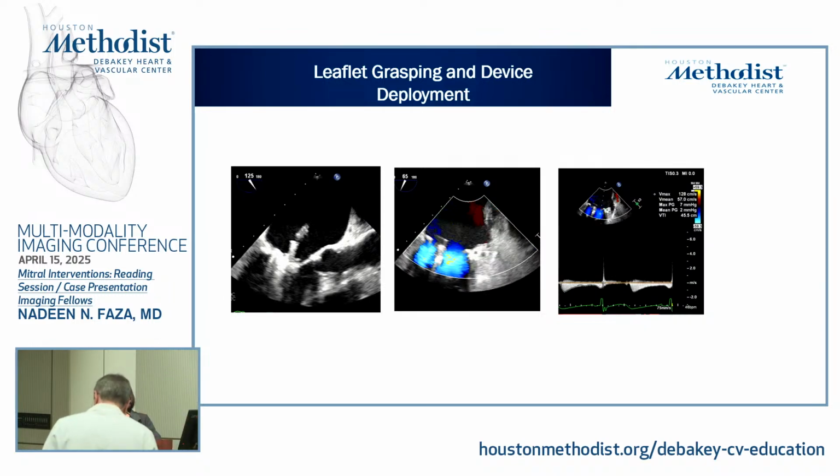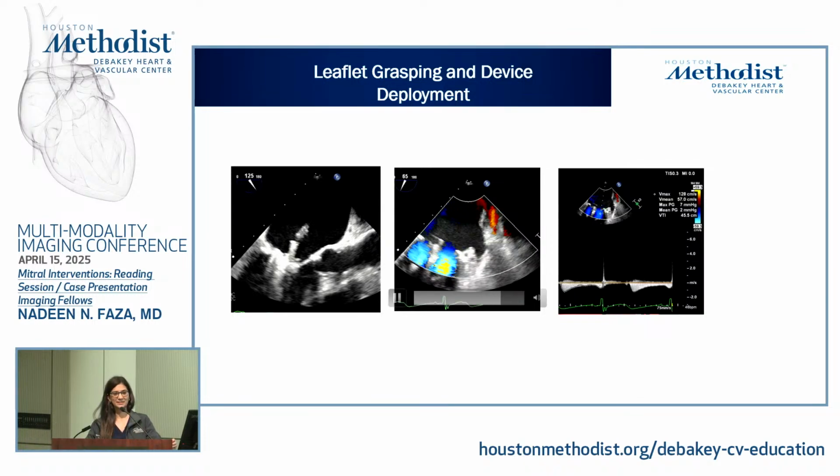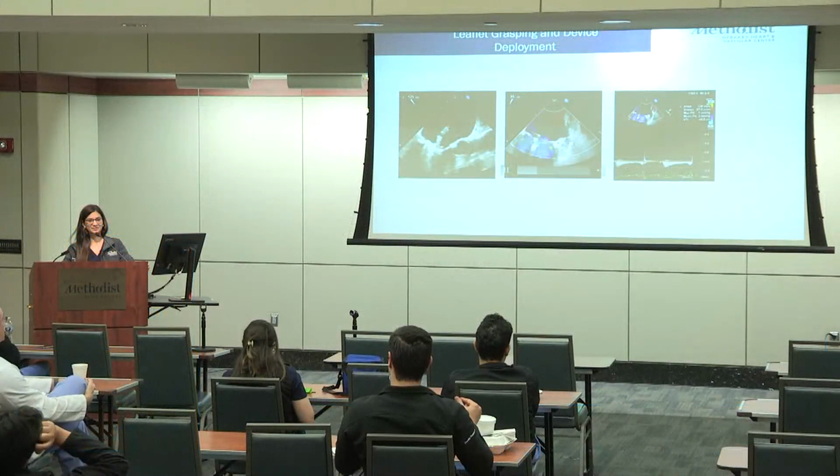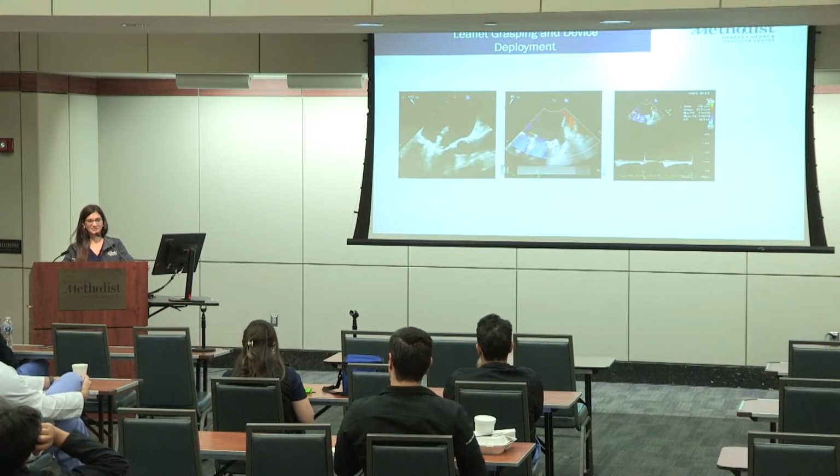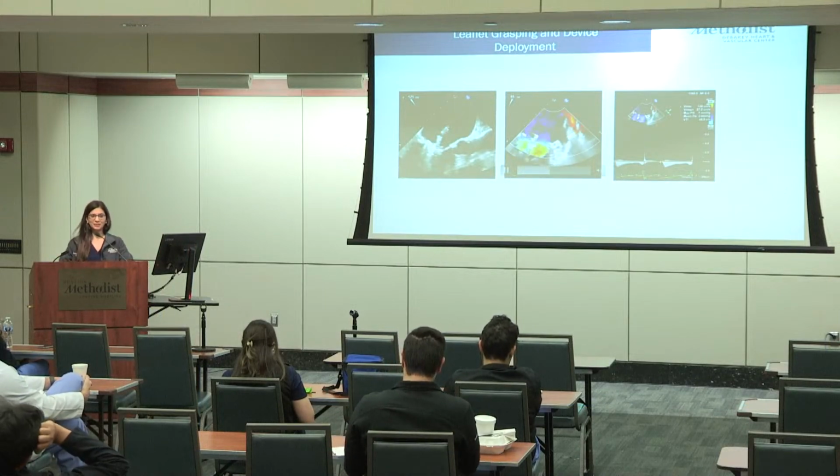Yeah, so I would like to learn a little more about how you measure the flail width and gap. So we rely on both 2D and 3D imaging to determine the size of the gap between the anterior and the posterior leaflet as a result of the flail. You can also measure that on 3D, and same for the flail length. So a combination of 2D and 3D. Thank you.